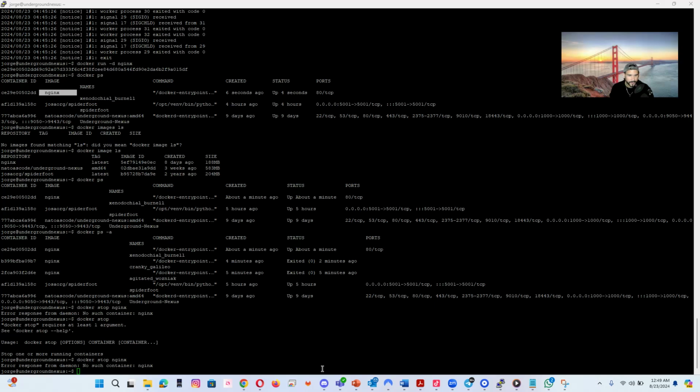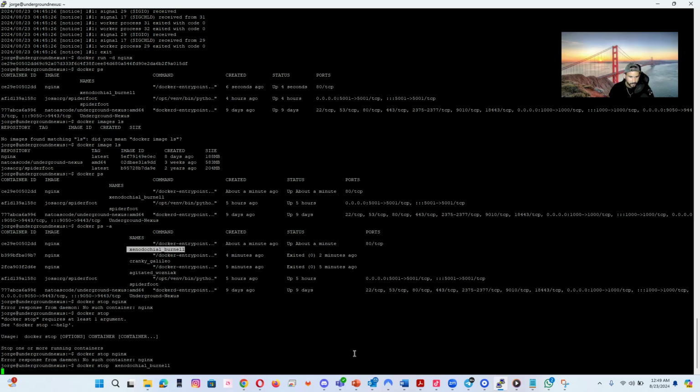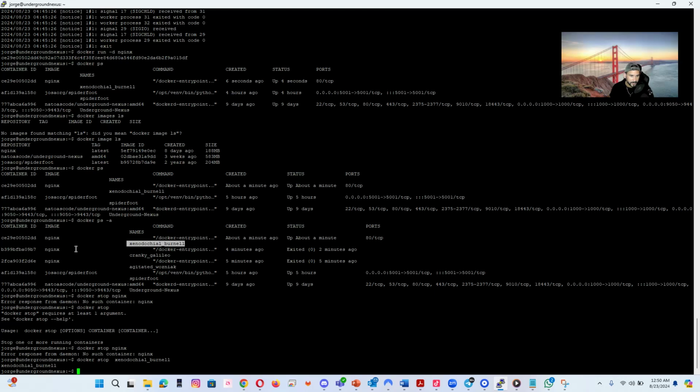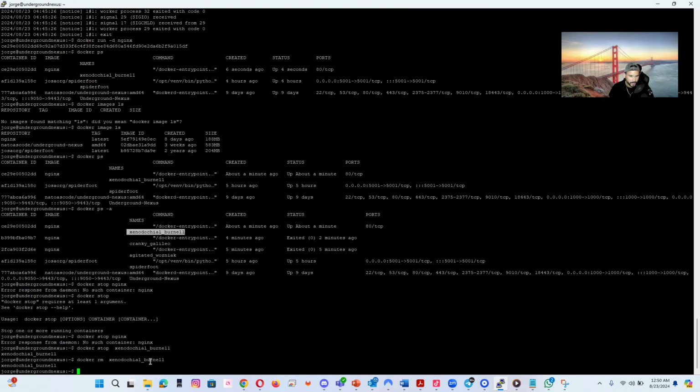So I think the error is, we're gonna use the same command, but instead of using the container image name, you have to use the name of the actual container. In this case, it's this one right here. That's exactly what's happening to me. So let's try to stop that container. There you go. So don't use the image name, you have to use the name of the container. So watch my mistake here. And then after that, you already stopped the service. I guess you can now remove it.